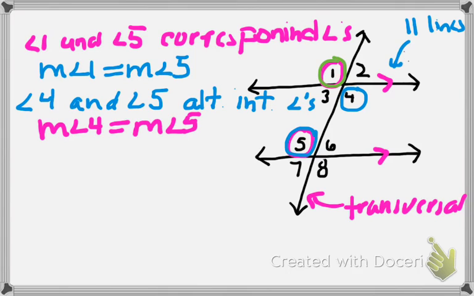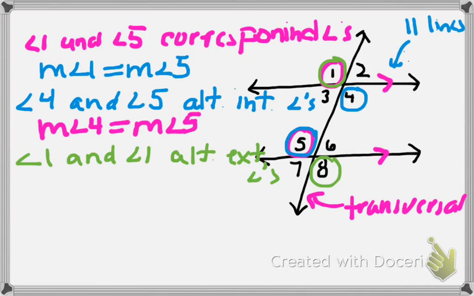Okay, next we'll look at angle 1 and angle 8. Angle 1 and angle 8 are called alternate exterior angles. Now again, they're alternating because they're on opposite sides of the transversal, and they're exterior because they happen to be outside, not in between the 2 parallel lines. They're on the outer edges of those. And the relationship between those two is that the measure of angle 1 and the measure of angle 8 are congruent to each other. So if you notice, most of these angles happen to be equal to each other. However, there are a few that differ.